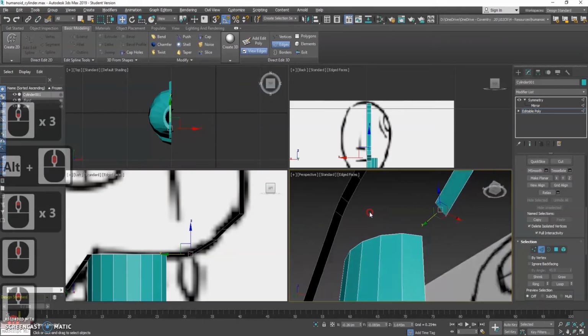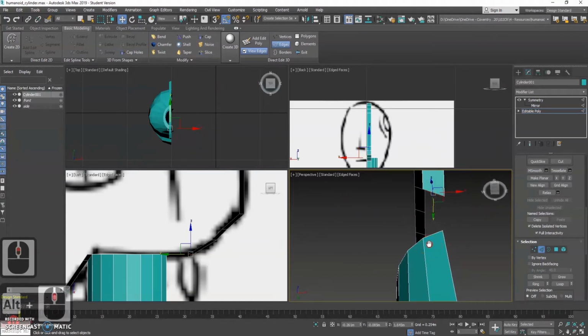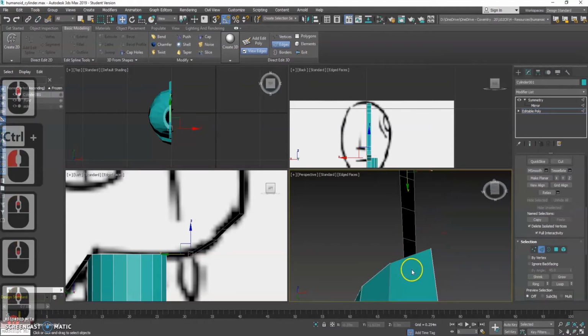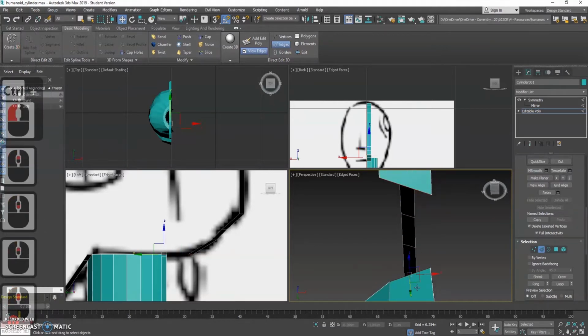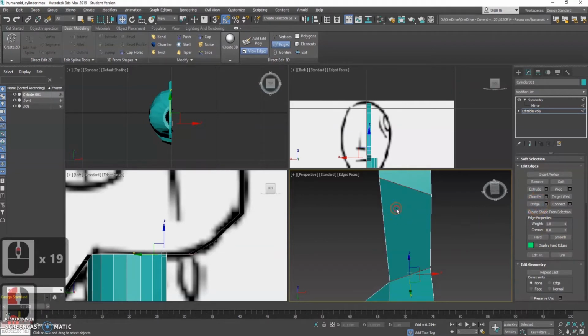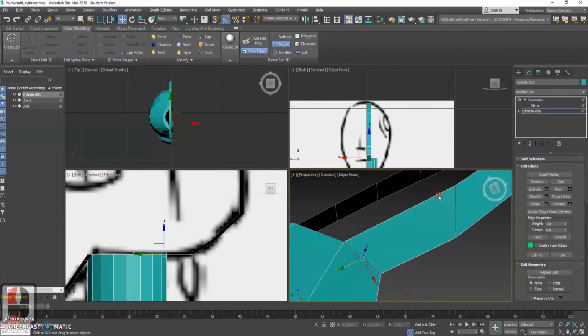So what we have now is this face that's come all the way around the top of the head, and we have the base of the skull. So what we're going to do is select this edge, and hold Control and select this edge. So we should have both of them selected now. And I'm going to come over here and find the Bridge tool, which is next to the Connect tool, and click that. And that is going to quite nicely connect both of our points.